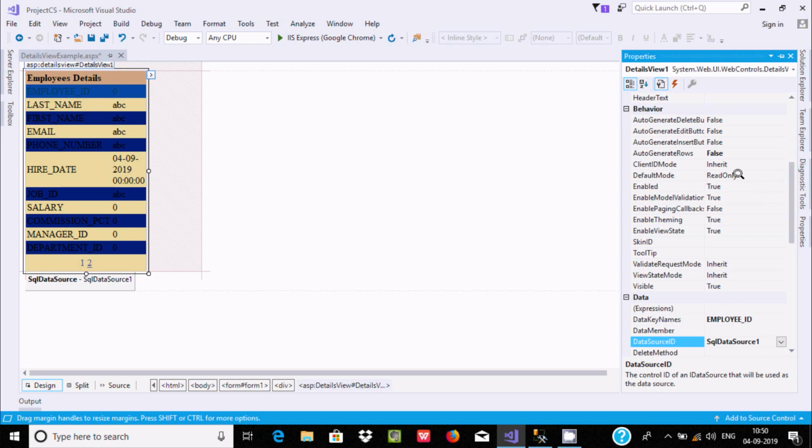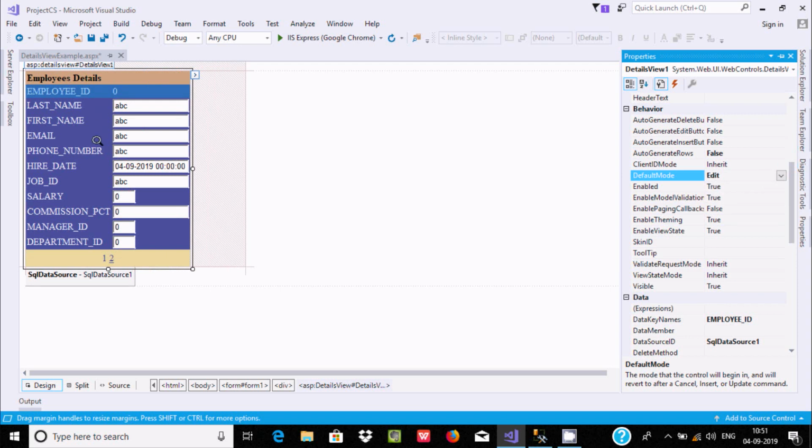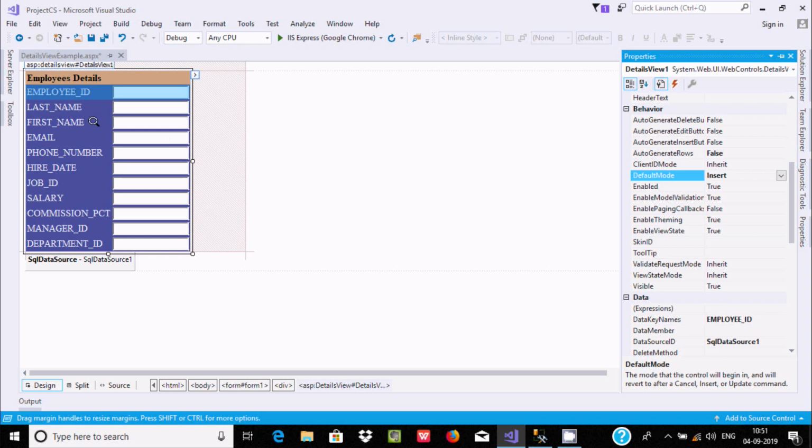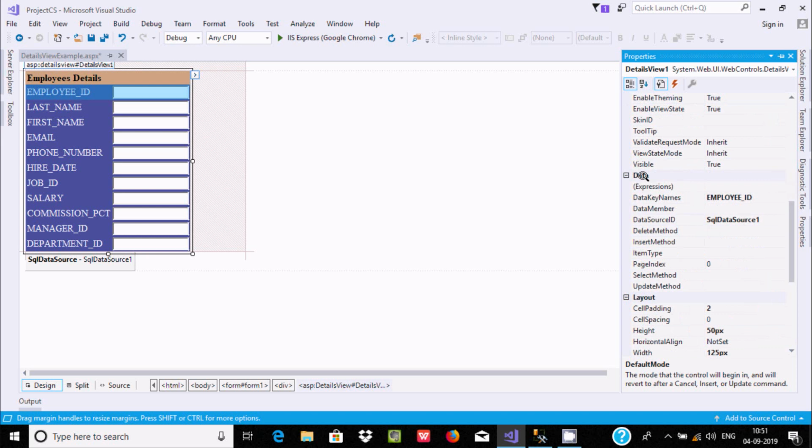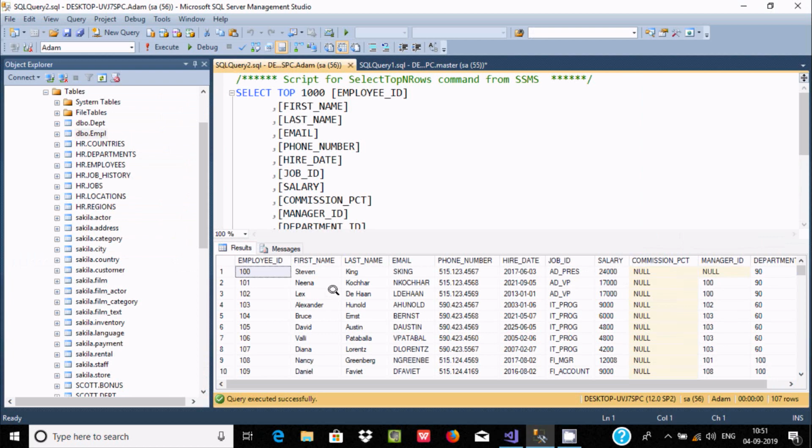DetailsView properties. Here is DefaultMode. This is ReadOnly; you can use Edit, so this is the Edit option. Now you can use the Insert option also. There are different properties. Here is the DataKeyNames; EmployeeID is taken because it's the first column there.